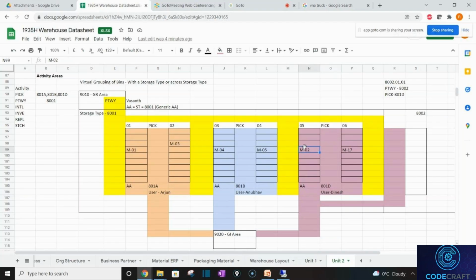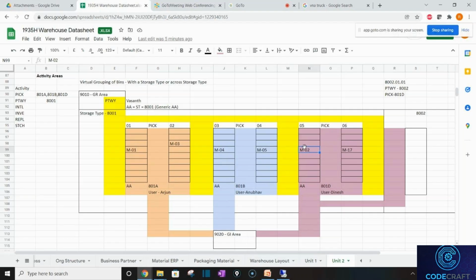But before that, Rohan, can we also do picking from the generic area? Or if we have specified like 801A, is it mandatory to pick from this activity area? I didn't understand mandatory.